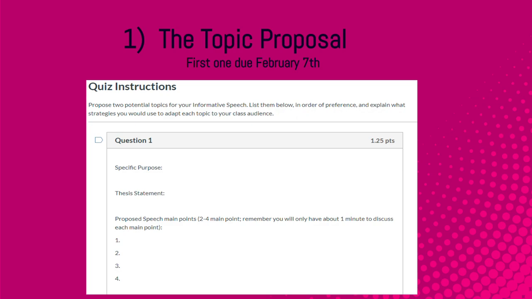This is the assignment that has the most variance. I think for the policy unit, you're required to show me 3 or 4 contemporary sources that you're going to use during the assignment, whereas for this one, you just need to state your thesis statement and then a few main points that you have. So don't wait until the last minute, because some of them can be a little more intensive.